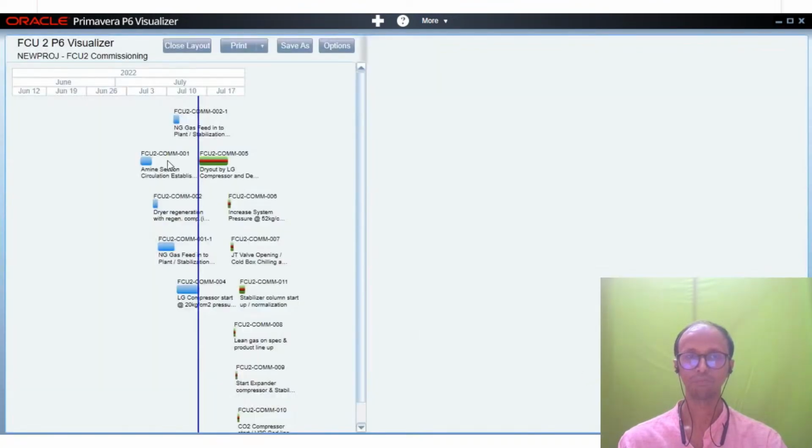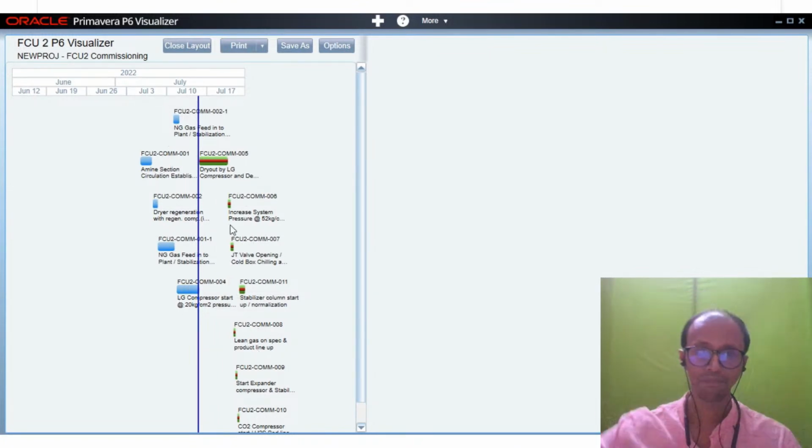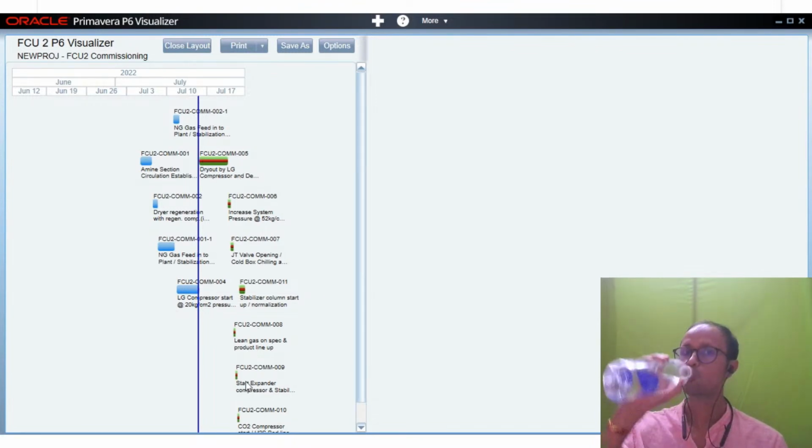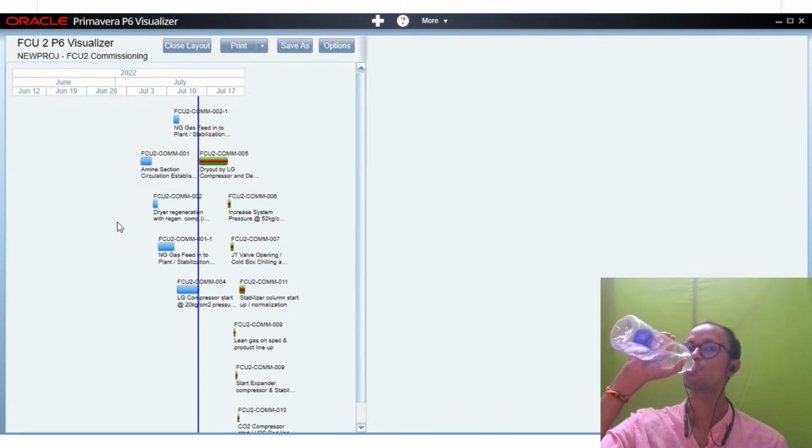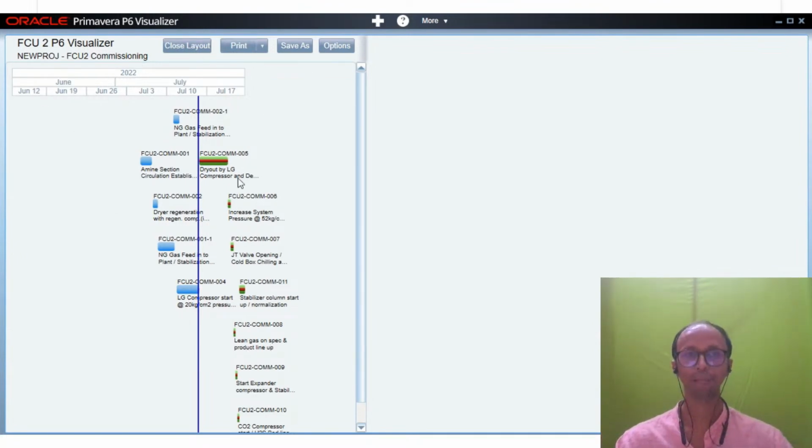Then, as you can see, it shows me the time scale logic diagram. It shows what activities have been completed, what activities have not been completed, and what the critical path is that I am looking into. So this is how the TSLD looks. It shows you the calendar at the top, and at the bottom it shows you the activities based on the current date as well as what was completed in the past. This is your data date, and these are the activities on the critical path and the ones not completed. Now let's go to the next part.